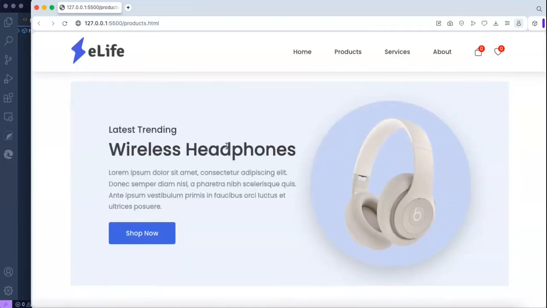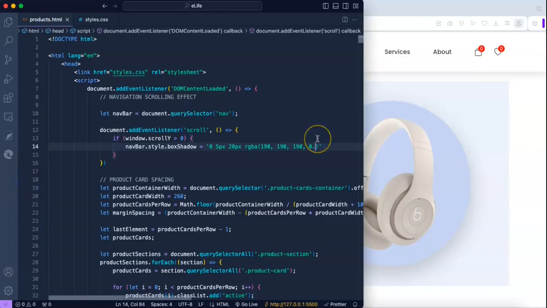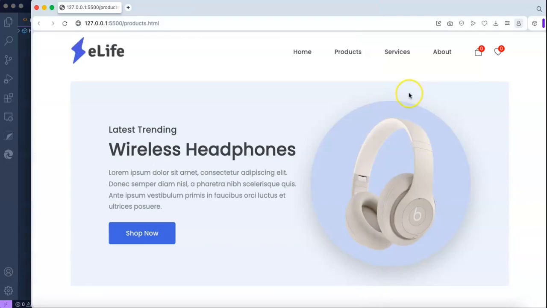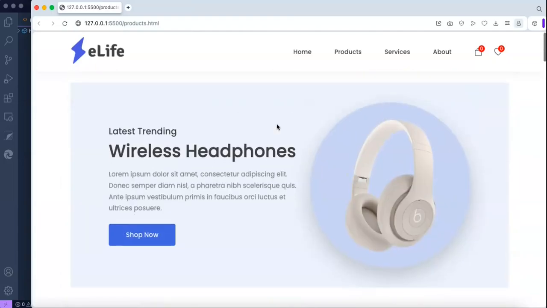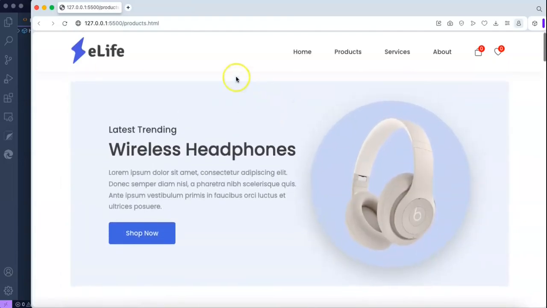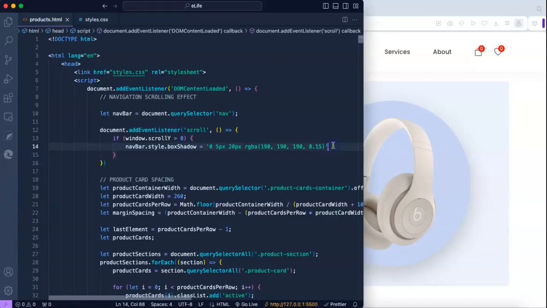So we want it to be kept not somewhere in the middle, because even that still feels like a person might say, oh, there's a box shadow. We want it to be as subtle as possible. So we're going to set the value of how transparent it is to 0.15. So you can say this has 100 minus 15, which is around 85, so it has a transparency of 85%. Now when you scroll down, you can see a box shadow, but it is very, very light, which is how we want our box shadow to look.